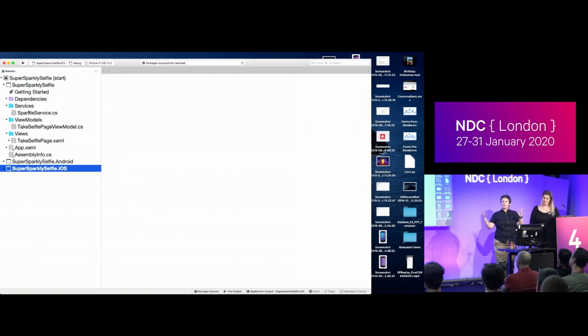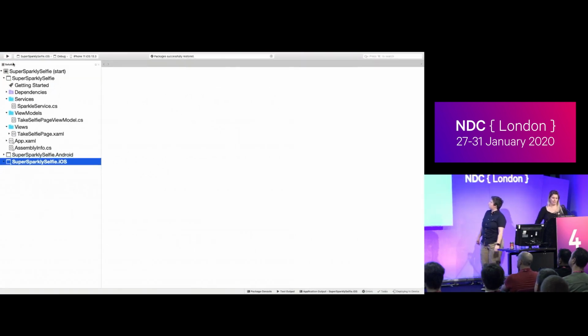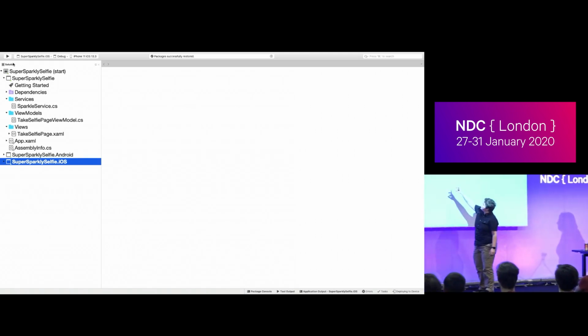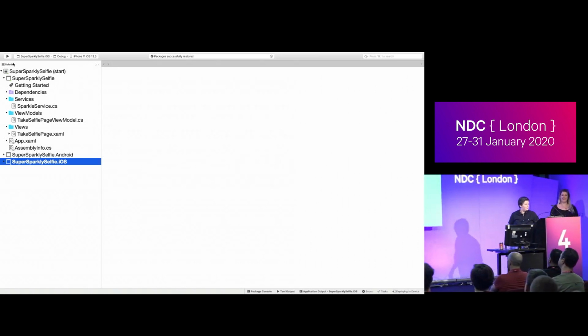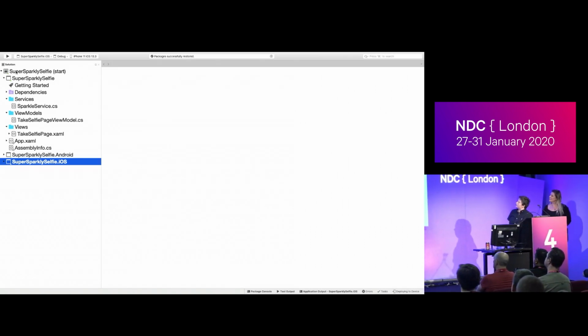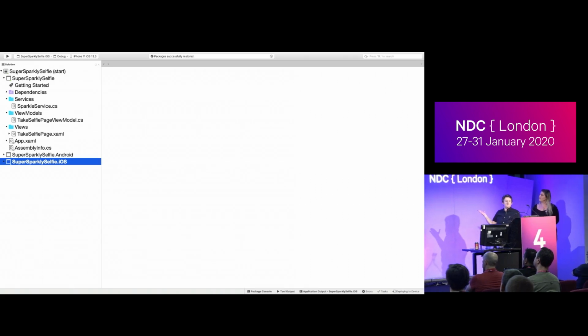So what I did in preparation for this was put together a project. This is a very simple Xamarin Forms project. So you've got, I might do it with the cursor actually, it might be easier to see. You go for that, I'll stand over here, out the way. So obviously this is our solution, so it's Visual Studio for Mac, but it's the same solution you'd expect to see even in a C# project.